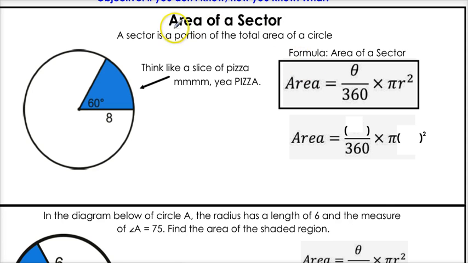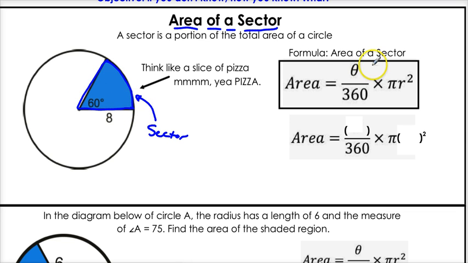So, what is the area of a sector? What does this even mean, the area of a sector? Well, if you look at this, this is what a sector is, what you see right here. And a sector is just a portion of the total area of a circle. So you have your total area. The sector is just this part of it right here. This would be called a sector. All right? So instead of finding the whole area right now, we're just going to find this area right here, of this portion of it.